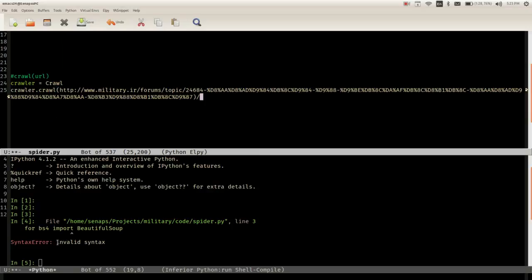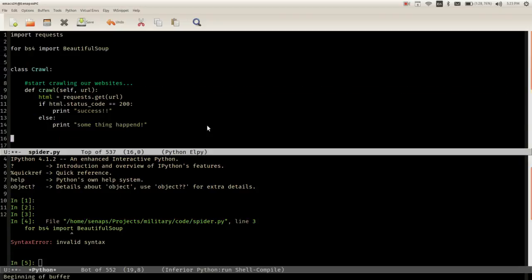So invalid syntax, import is having the wrong syntax. So import beautiful soup. What is the problem? Well, let's go up, import. Okay, from bs4 import BeautifulSoup.